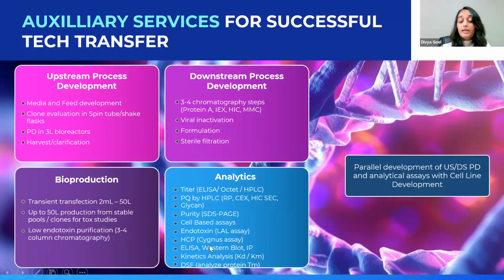We also develop analytical assays, and we can tech transfer these methods as well. But these are typically assays that we would use in the clone selection process and to support upstream and downstream PD. So at the end of the development process with Celltheon, you receive a very robust tech transfer package: the research cell bank with a very high titer system, in addition to upstream and downstream processes and analytical assays, all developed within the same timeline.